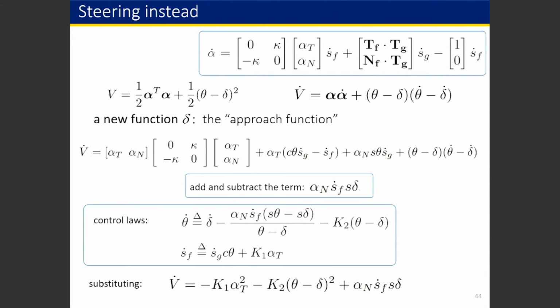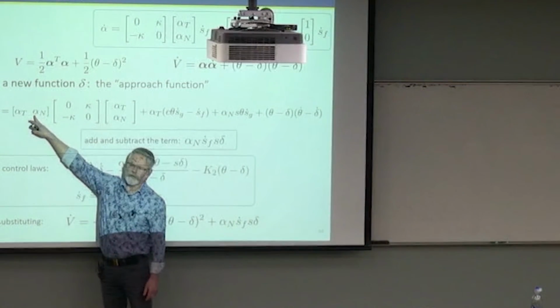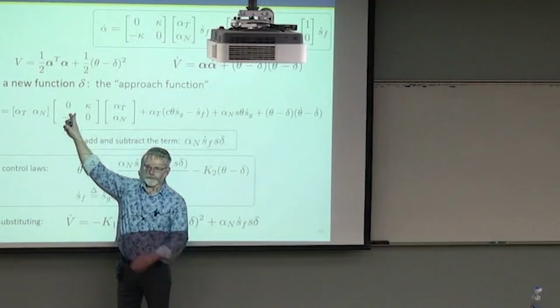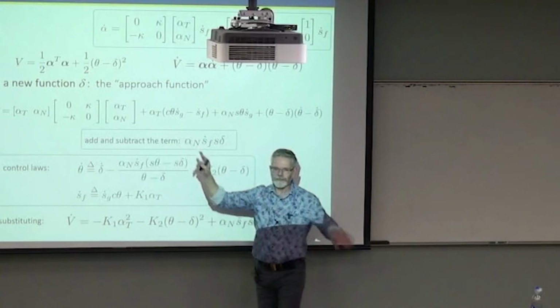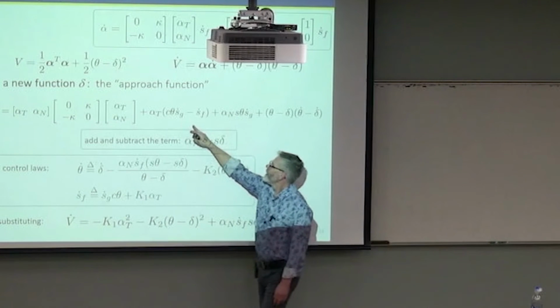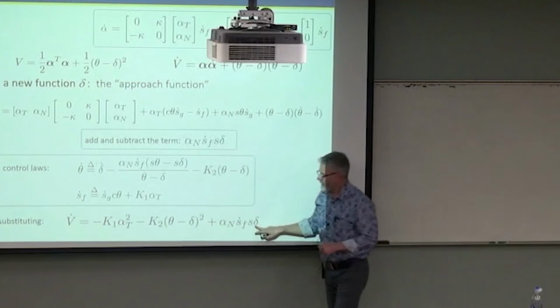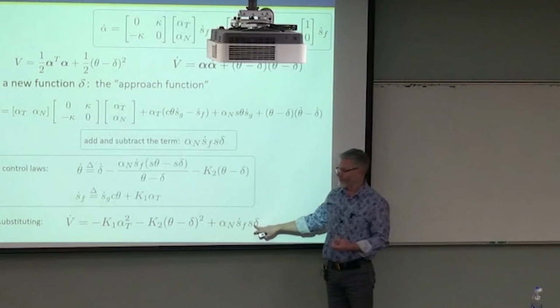If I take the differential kinematics that we've already developed and simply plug them in for when I take the Lyapunov function derivative, I got alpha alpha dot. If I plug in this for alpha dot, here is what I land with, and it turns out, look here, we've got a quadratic expression involving a skew symmetric matrix, which vanishes. Kind of cool. I saw a bunch of things canceling out forever, and then finally put it in matrix form, and now I know that they're always going to cancel out. And a bunch of things here that I can easily write control laws in the spirit of control Lyapunov functions to achieve, in the end, a negative definite Lyapunov function, V dot.